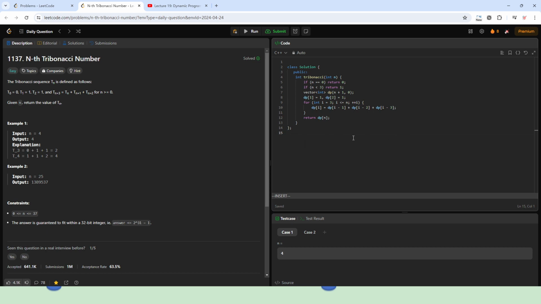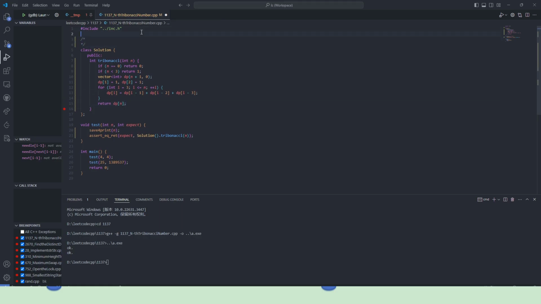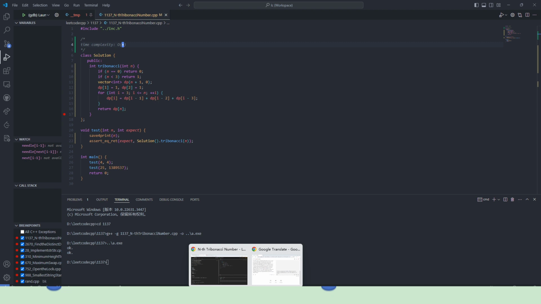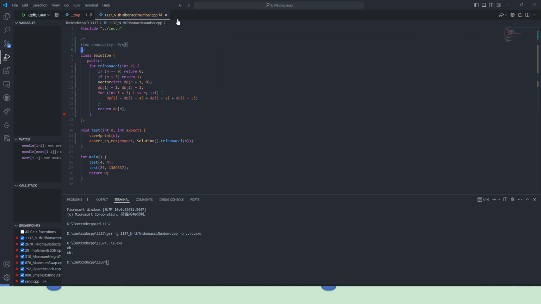The time complexity is O(n), because we just go from left to right.